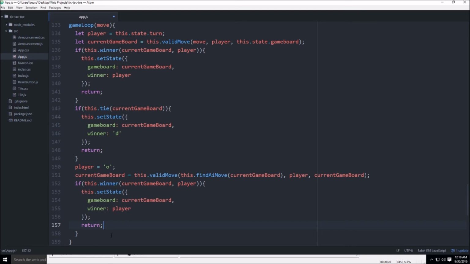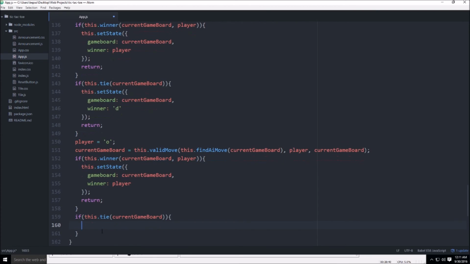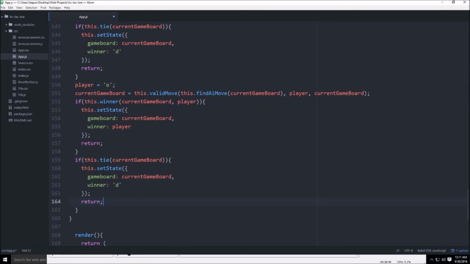And then after checking for a winner, we want to check for a tie. So if this dot tie current game board, and then same as here, go ahead and set the state as the current game board and the winner as a draw.